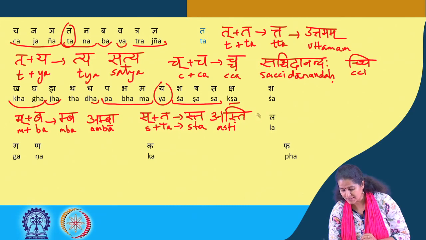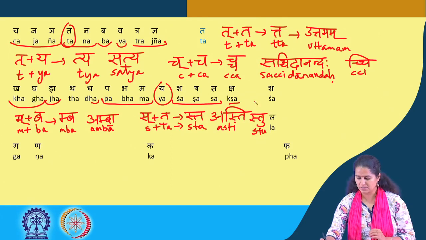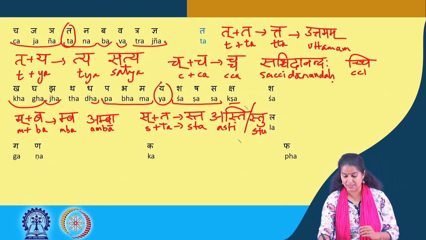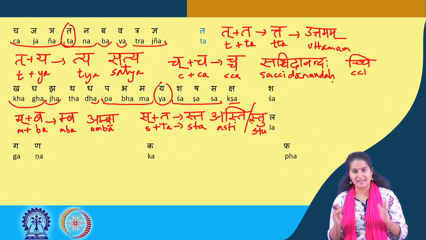Similarly, you would have had astu. So, I will just write this stu here. If you had astu, you would do this like that, so the u beside it. So, stu with the u beside it like that. Okay, that is just to give you a variation of that. So, asti, you see that it adds to the second one. Stu, it will come before it. So, asti and astu.